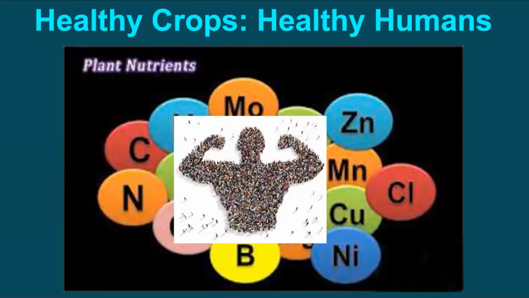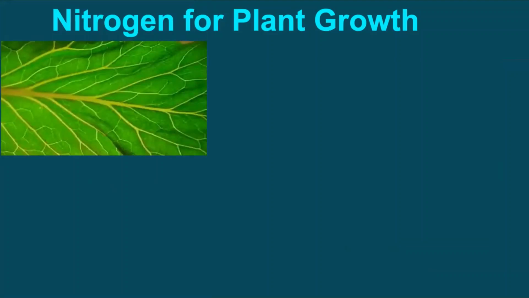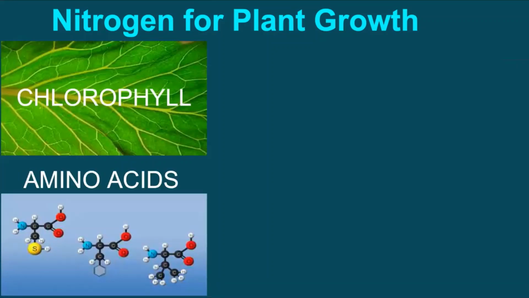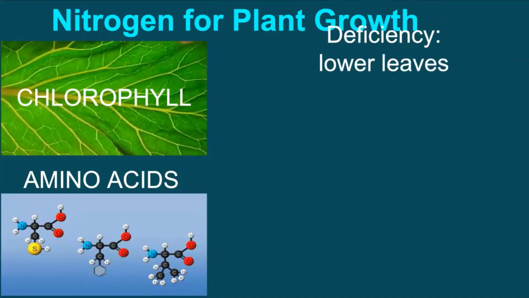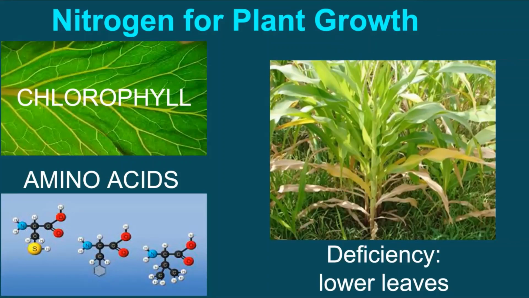Now, we will spend some time understanding the major role of different elements and the possible damages being caused to the plants in case they are deficient in the soil. You know, nitrogen is the most widely used input. In the earlier episodes, we have discussed in detail about nitrogen. You know very well that it is a major component of chlorophyll being used to produce food. Nitrogen is also a major component of amino acids, the building blocks of proteins. Without proteins, plants wither and die. It is important to note that the deficiency symptom of nitrogen, that is yellowing of leaves, starts from the lower leaves.